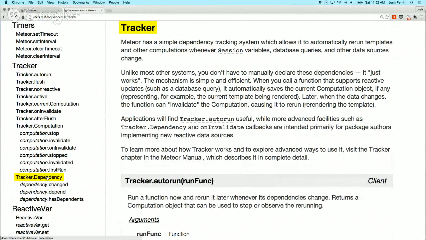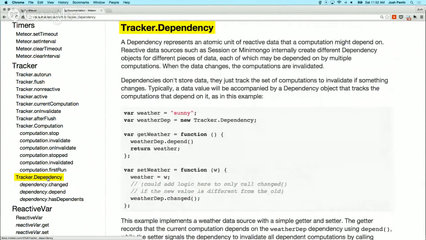At the base level, to create an object that is reactive, you would use depend and change. Set and get would wrap these change calls.